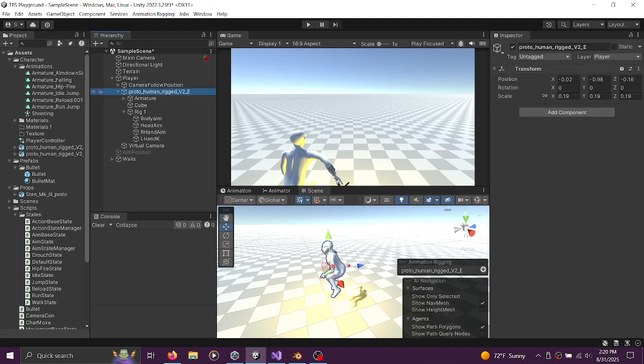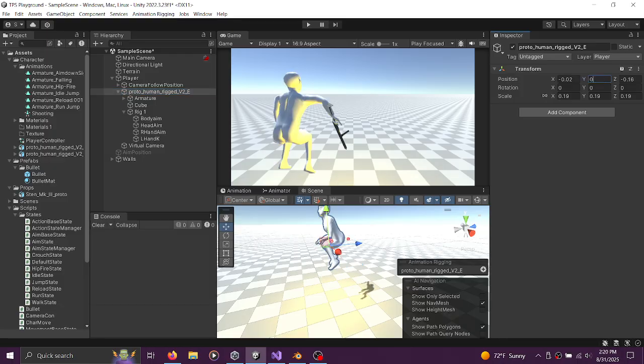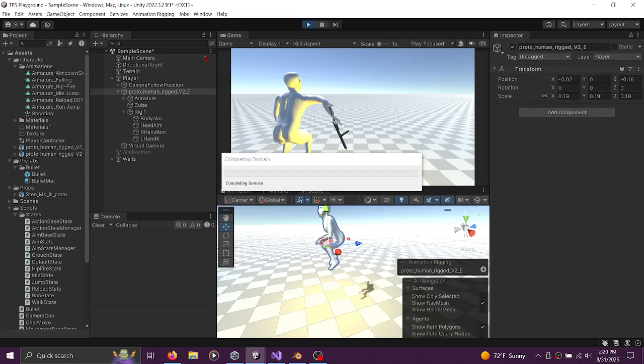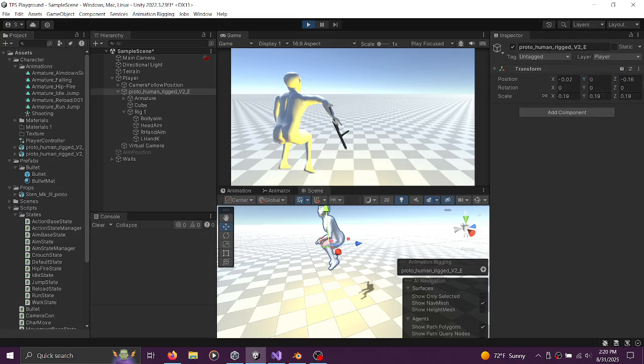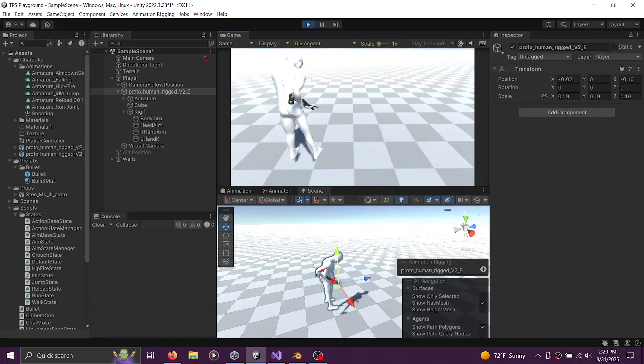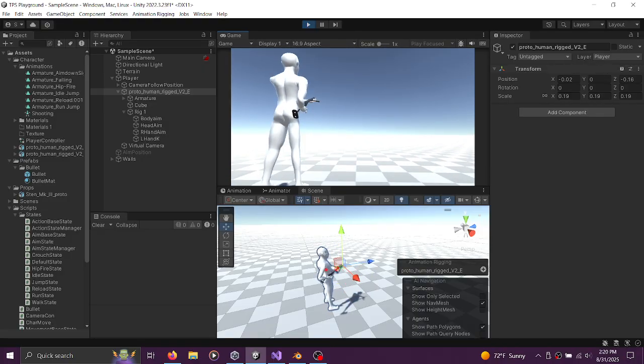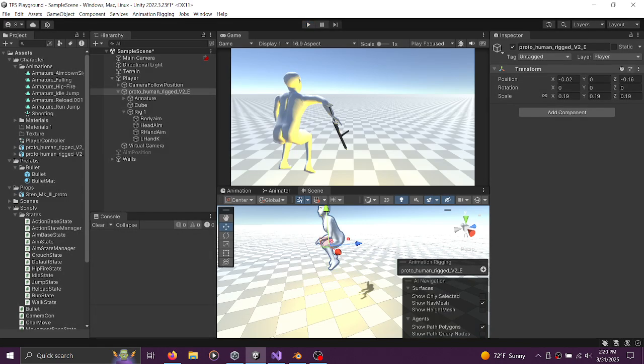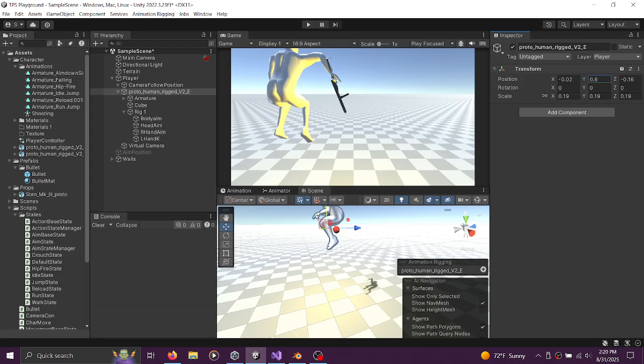So anyway, regarding that, the reason why he's sunk into the ground is because I wanted to make it so that his feet would touch the ground when he's crouched. And as you can see here, it's at negative 98, and that's why he's somewhat sunken through the ground. If we set it to 0 and try it again, he's floating in the air now. I don't know why he does this. So if I set it to something like 0.6, wait, let's try this.